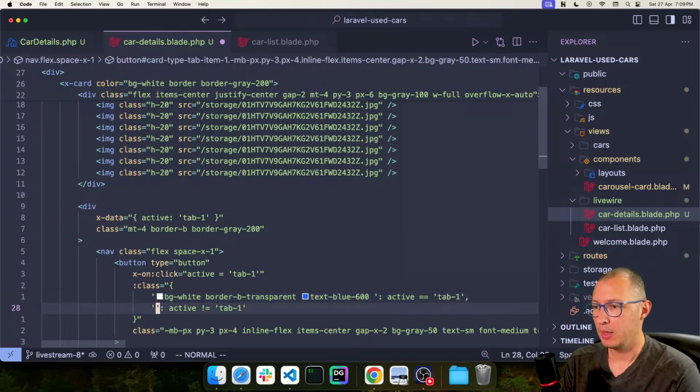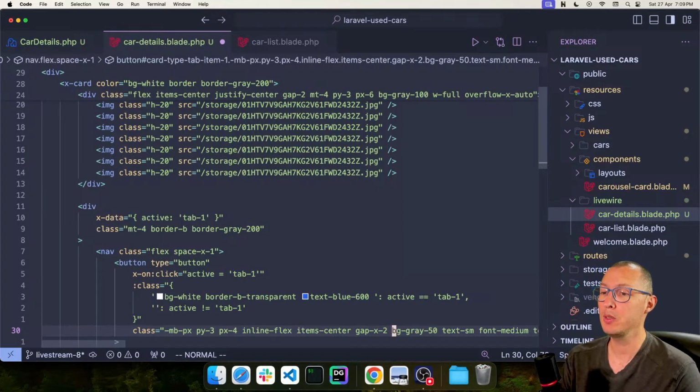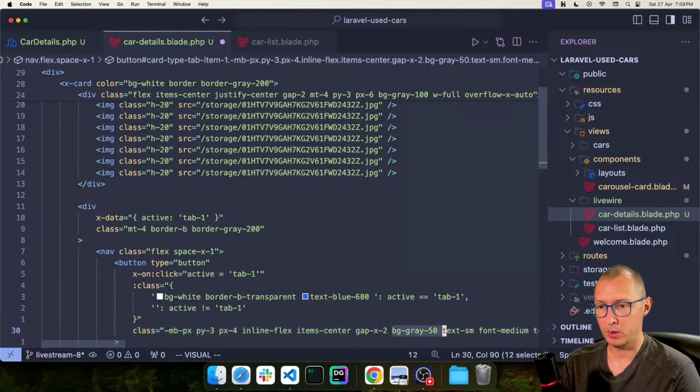So I'm guessing I need to look for another background property, which is the default, inline flex, item center, gap x2, this one, BG gray 50. So I'm going to grab that one and put it in the not active tab.